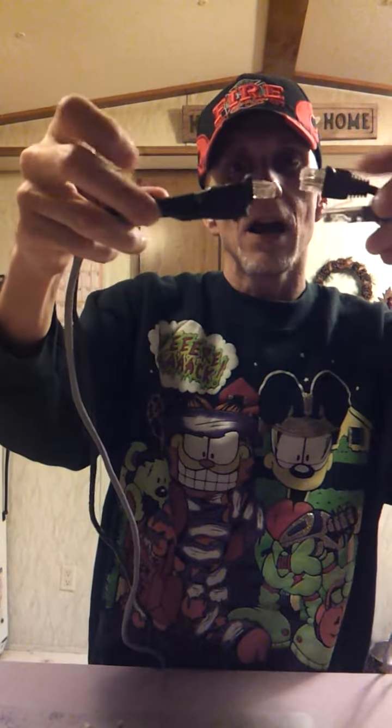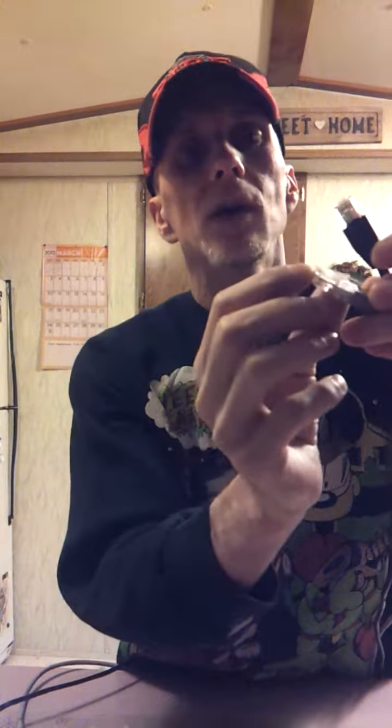All I did was tape up all the exposed wire right there, from there to the end — mainly this part up here. You don't want any of that exposed or left open. Then you can go through and every few inches — about every three inches — take a little piece of electrical tape and just snug it up to keep it tight. That helps keep the connection a little stronger.